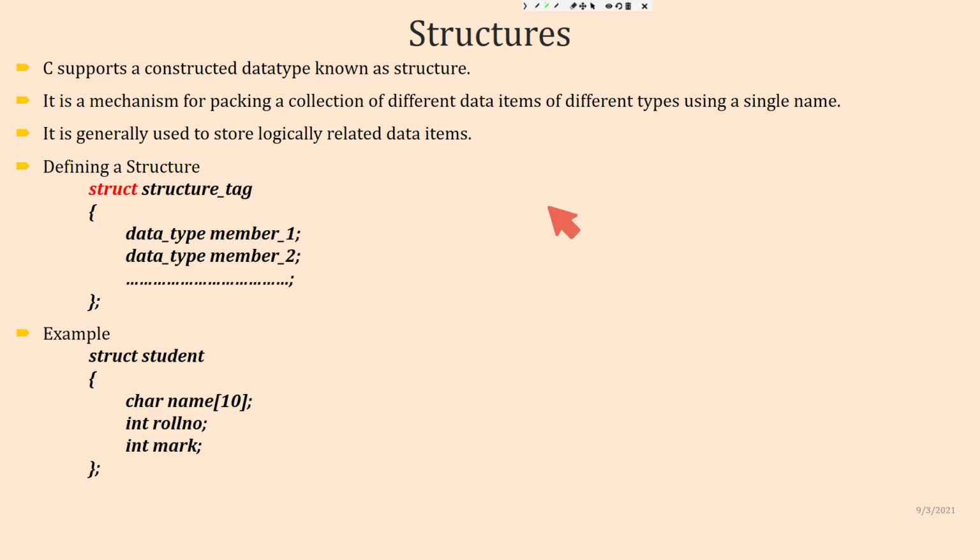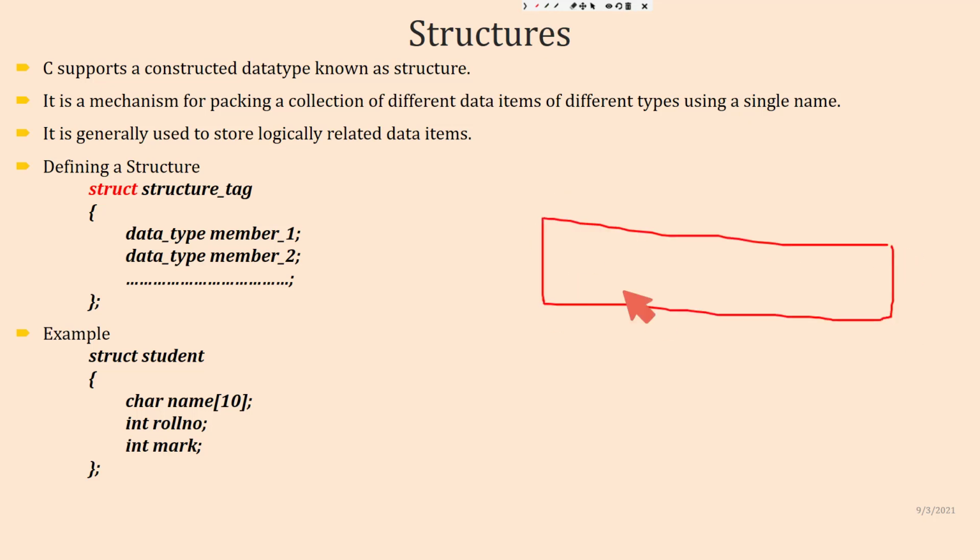Okay, we already studied arrays. An array contains a number of cells. Suppose it is int a, that means a is an integer array. Each and every cell can store some integer value. Here I can't store some character value. So this is the speciality of an array. It is a homogeneous collection of data items.